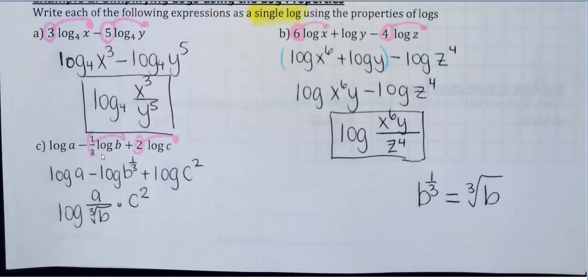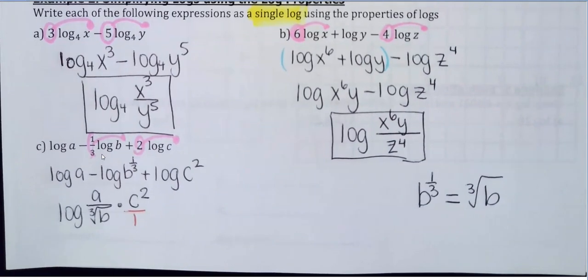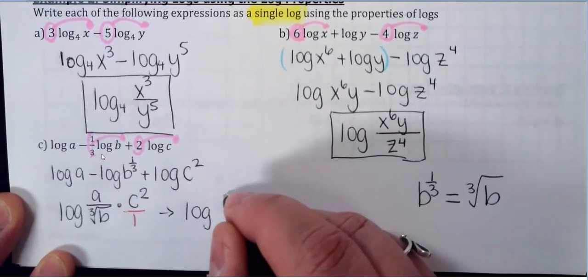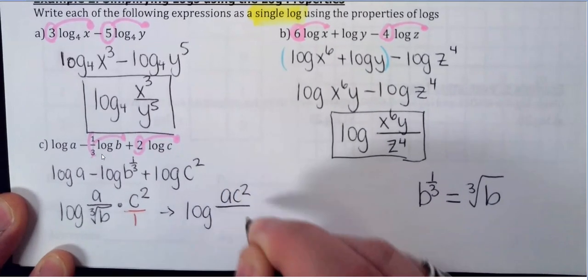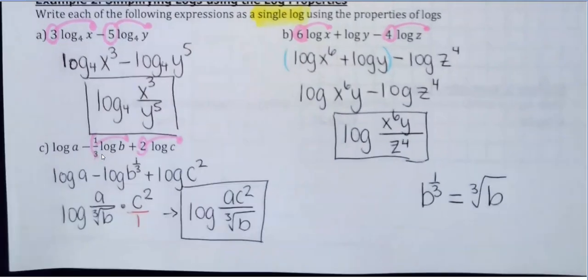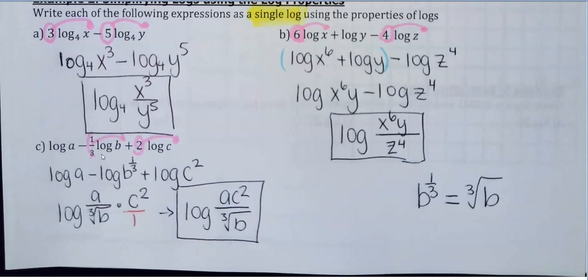Okay. All right, algebraically, if I multiply by something that's not a fraction, it was just c squared, you can always turn it into a fraction and write it over 1. You do not need a common denominator to multiply fractions together. So if I have a quotient, which I did there, and then I'm going to multiply it by something, that something just goes in the top. So I would want to see this written as ac squared, the whole thing, over the cube root of b. That one's really tricky. But if it's subtraction first, you got a division, and then multiplication after that. That multiplication is going to go in the top of that fraction.